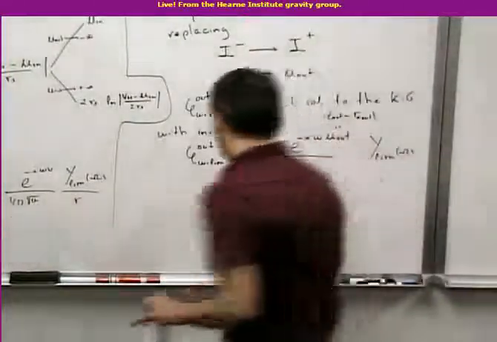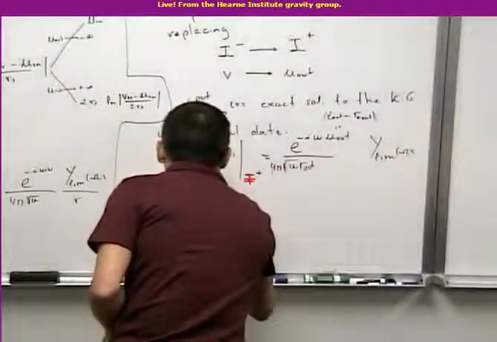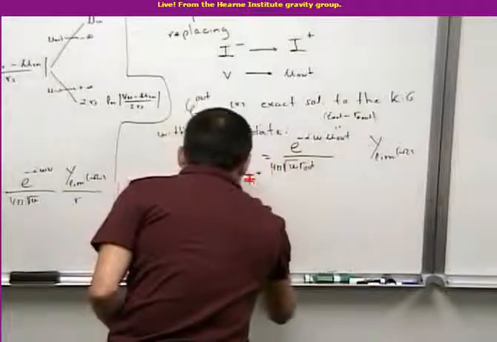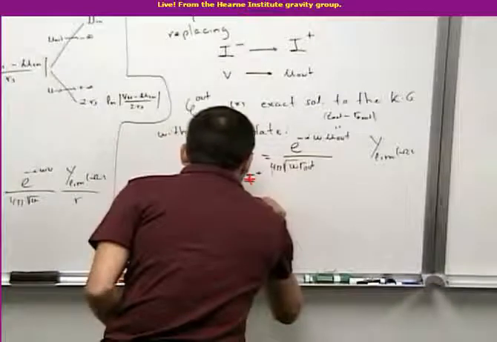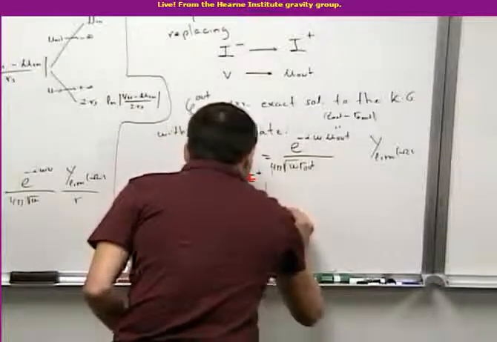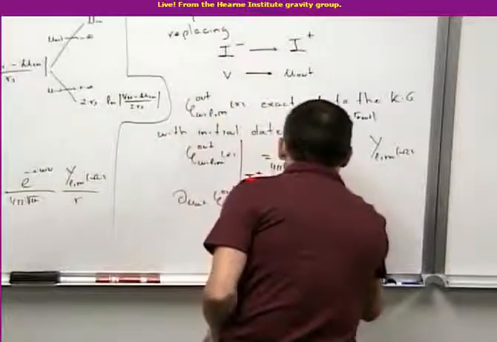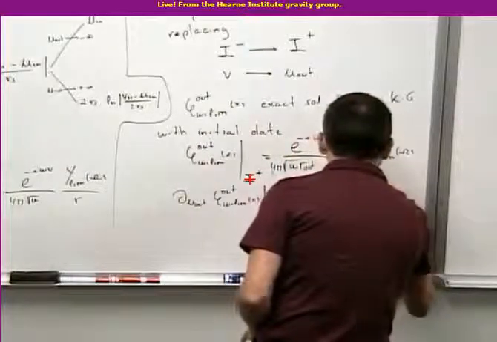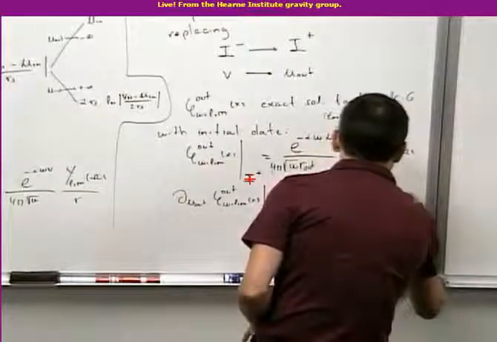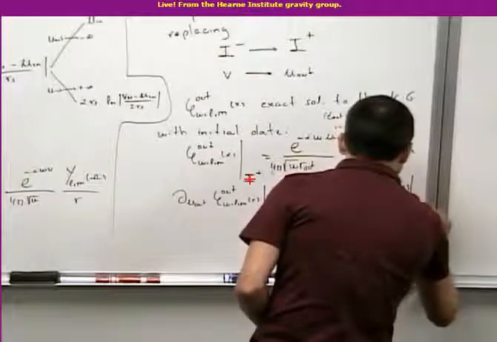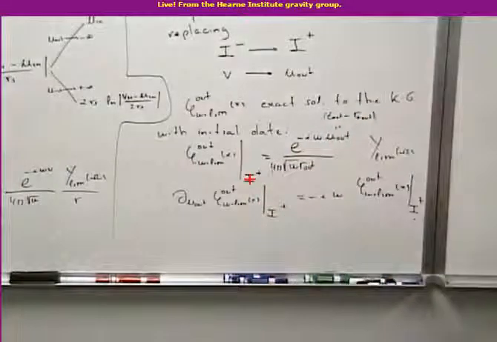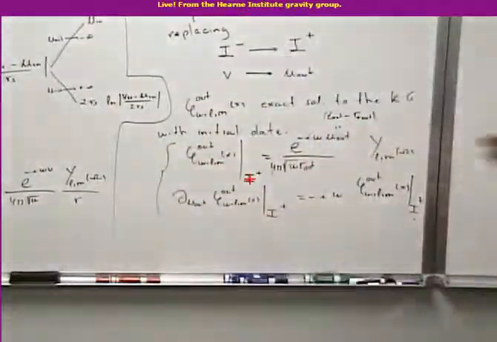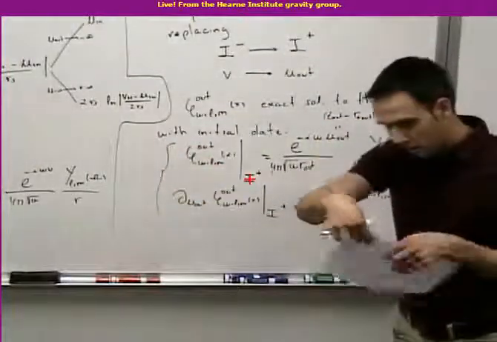And the same for the derivative. The derivative with respect to u out, the initial data is given by the function and the first derivative. On scri plus it has to be minus i omega times the mode itself. That fully characterizes our modes. So same logic as before, nothing different.